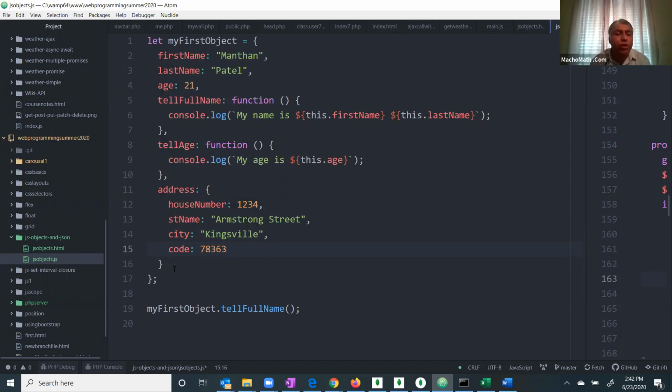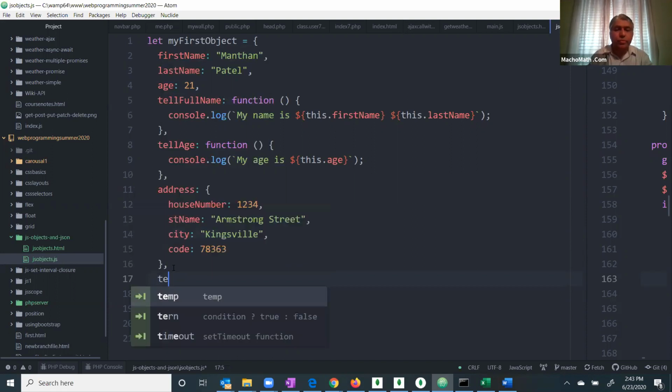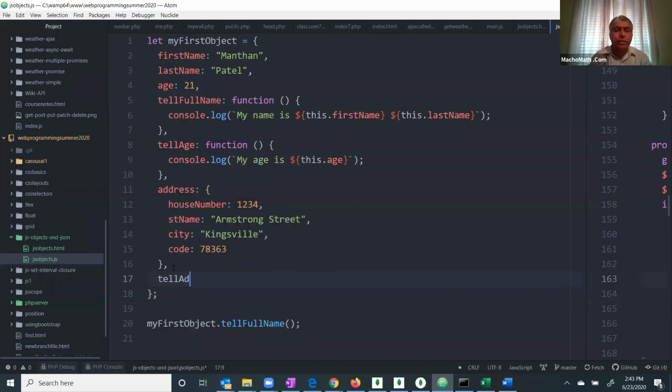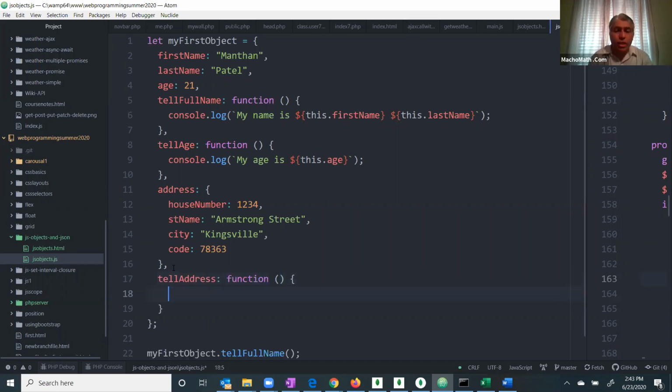Let's have another function over here. Tell address, right? And we say console log, and let me use backticks, dollar braces.